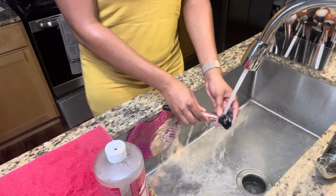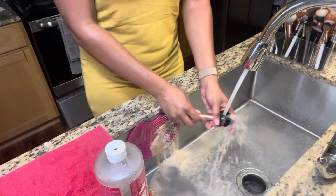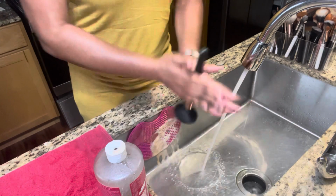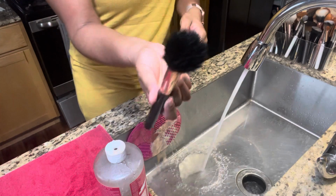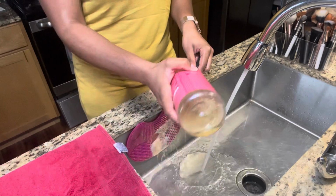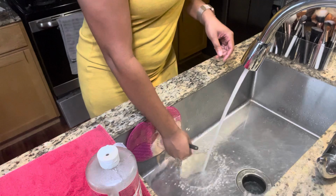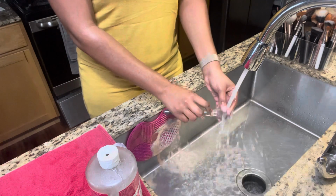But what I forgot to show you earlier is once you get done rinsing that soap out, you want to kind of put the brush in between your hands, and this is to fling any extra water out. Learned this from Tasha, but this gets all the extra water out, and as you can see, it's like a bad hair day for the brush. But then I also just kind of smooth it back together so that it dries properly. But yeah, so that is pretty much how I wash all of my face brushes, so we'll just continue on from there.